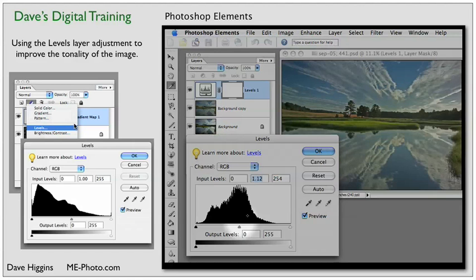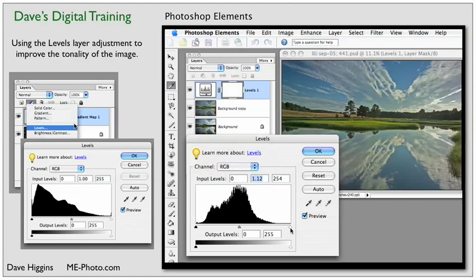So now what we're going to do is adjust these. In this particular case, we can see that the white is what I say is out of range. It's way beyond the detail where this shoulder starts. So I'm going to slide that in quite a ways. And now I'm going to come on over here and move the mid-tone around. And then I'm going to pull this in. I go a little bit more with the brightness. So now we're getting a lot more brilliance and separation in there.